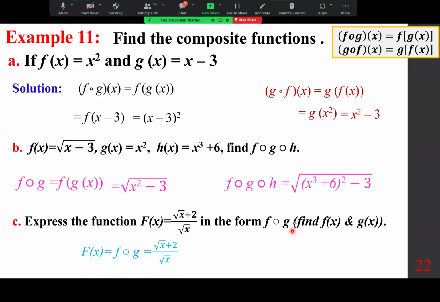So it's by inspection, and there may be different ways of approaching them. Notice over here you have the square root of x plus 2 over the square root of x. If the f function represents x plus 2 over x, and g of x is the square root of x, it will do the job. So one more time, f of x is x plus 2 over x, and g of x is the square root of x. Normally, this is by inspection, everybody, and it's not unique.